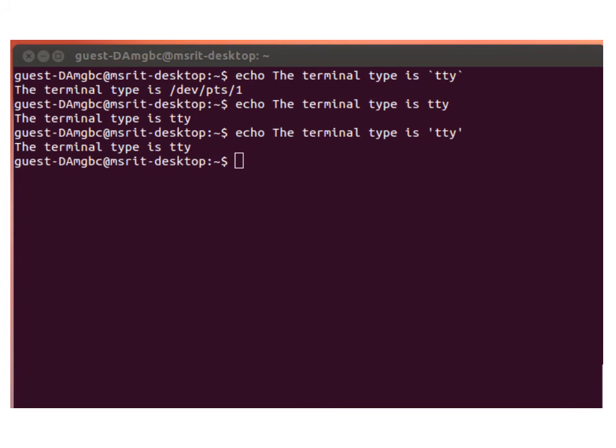We have used a very easy example to explain the concept of command substitution. The command written inside the back quote is substituted. The tty command is used to display the terminal type. We can see in the other two cases the command is not substituted.